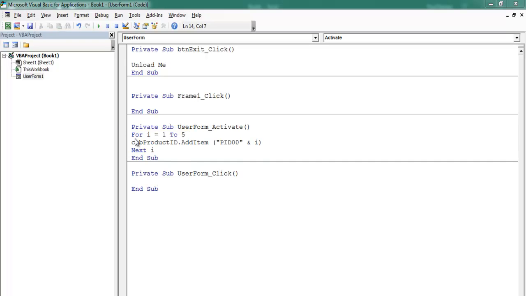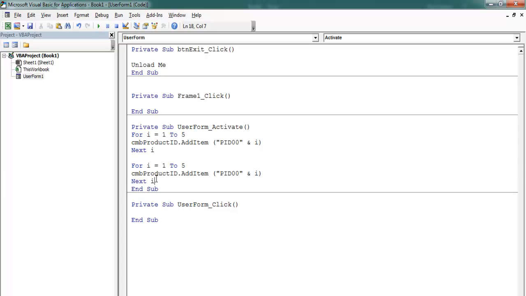Okay, we can also populate the discount. Let's do that for discount as well. Let's come in here and I'm just going to call this D for discount, and this will be CMD discount, right? And this will be, let's start from 0, maybe 0 to 25, and let's say step 5.